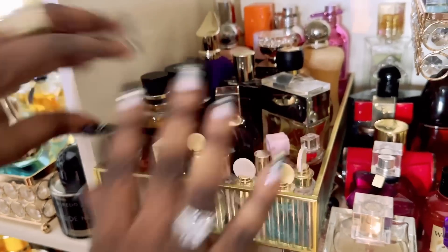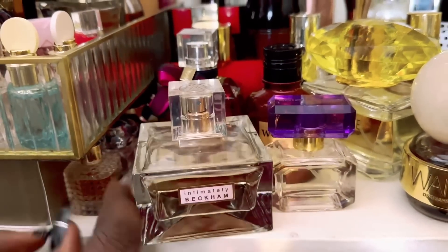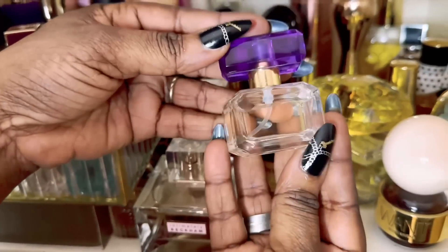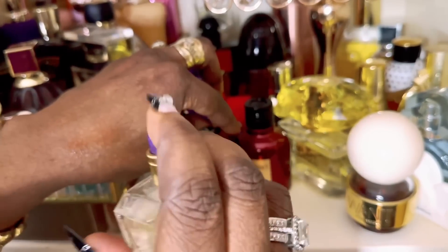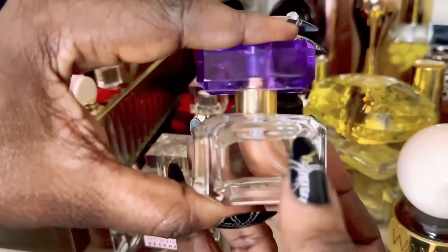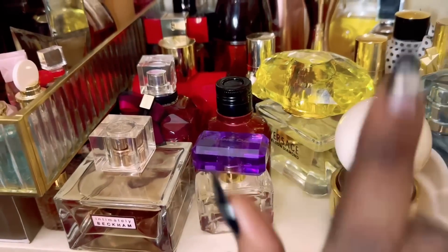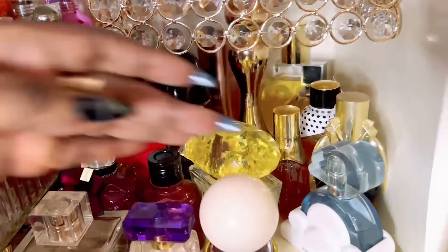I have three Louboutins. I'm going to dedicate a separate video just for the minis since I noticed I have over a hundred. Then Intimately Beckham, a couple of minis tucked in, and my Celine Dion — this was my staple travel size, just a quick spritz. It smells purple, kind of violet. Then a dupe — D Squared Too — and Ariana Grande's Cloud, which is nice. Lady Gaga as well.